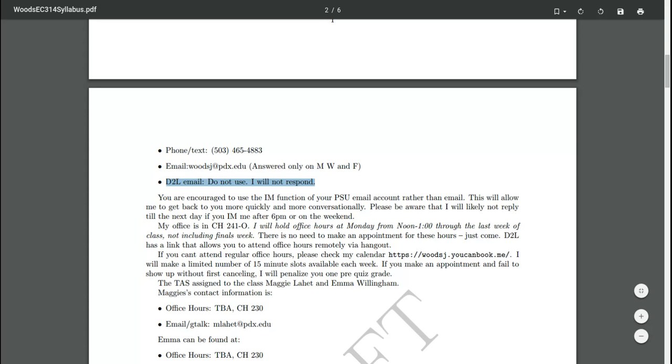So we have a slew of other rules here. One, don't go begging for grades at the end of the term. I used to listen too much, but I have had too many people lie to me. So I had a student who claimed that his baby died in the middle of the term. That kind of set him off. He got a bad grade, and that was going to threaten him staying in the country.